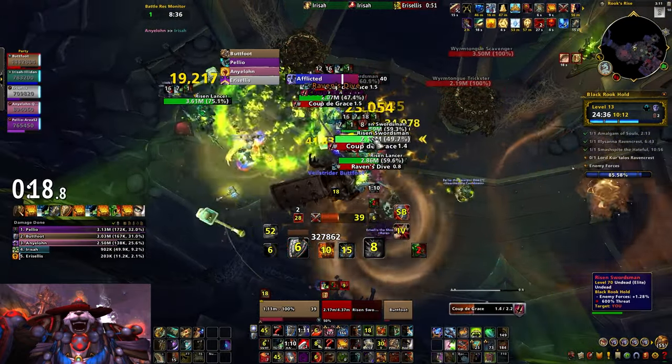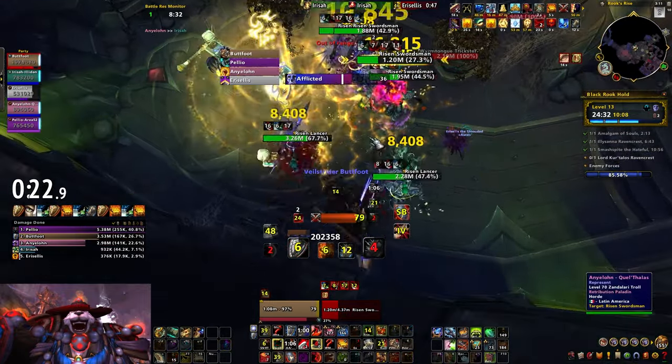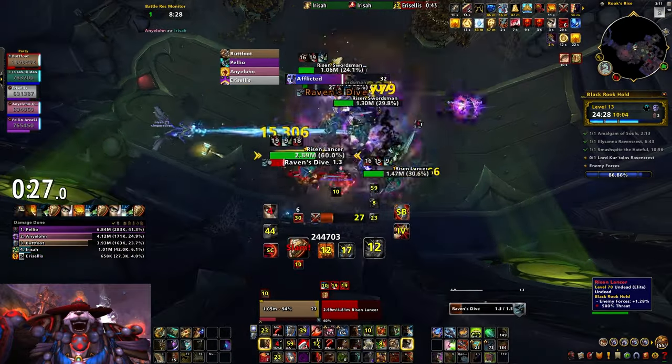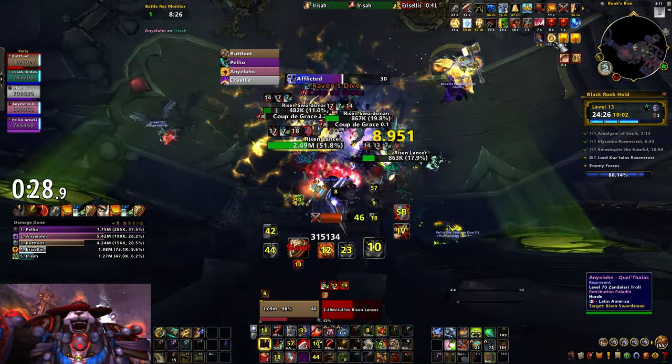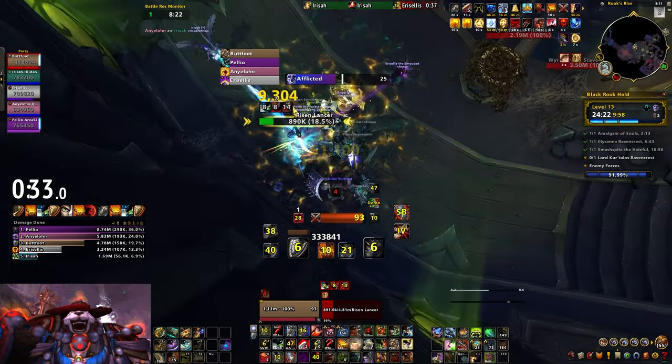Now let's talk about how affixes change this dungeon. I didn't really mention this in the Ataldazar video because Ataldazar is kind of a generic dungeon. None of the affixes have big interactions that impact its difficulty. I think that's mostly the same here, but there are a couple of affix overlaps that can be a little tough in Black Rook Hold, and here they are.